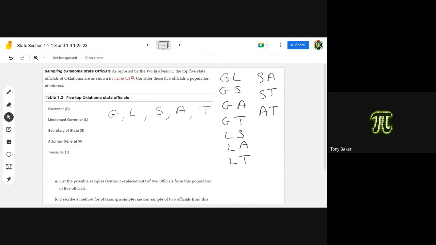So I've got 10, what was it, 10 people? How do you want to randomly sample 10 people? Roll a d10 3 times. That would work. That'd be a random sample. You can also use a random number generator. Same kind of concept as rolling a d10. Wait, what's rolling a d10?